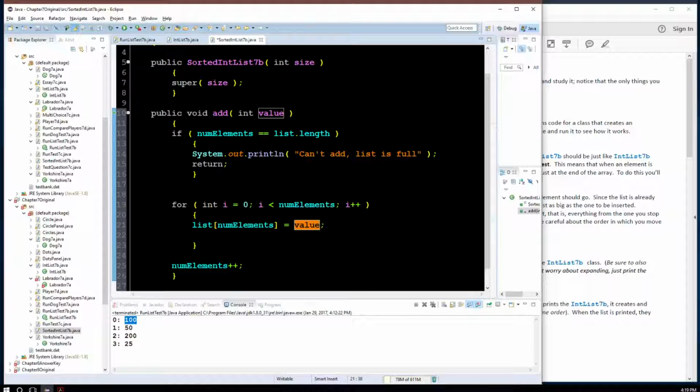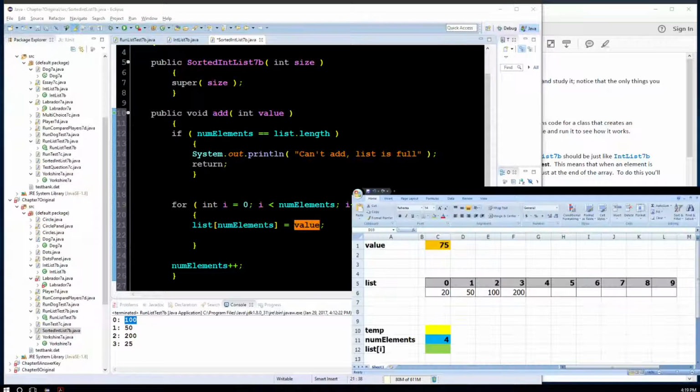So let's take a look at what that would look like in Excel. So here I have an array already populated, and I'm passing in a value. I'm going to loop through, and I want to check to see if the value is greater than what's in the position at the list.